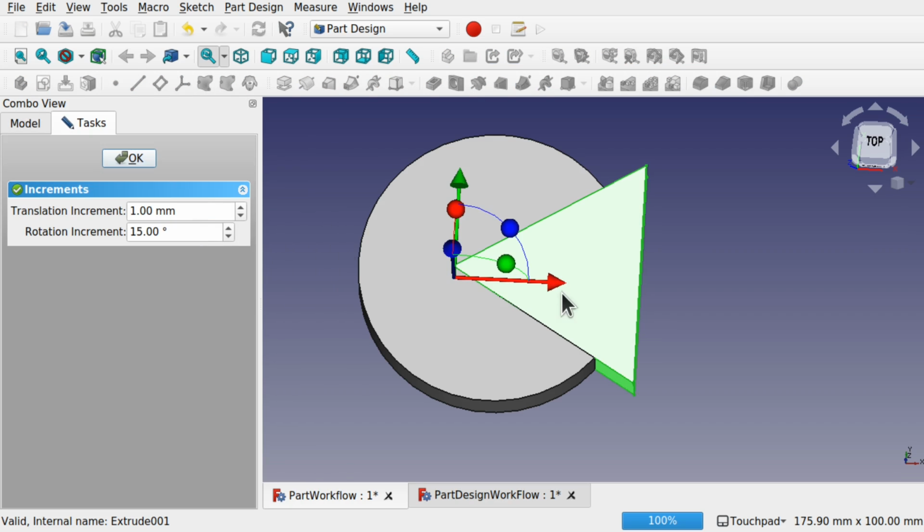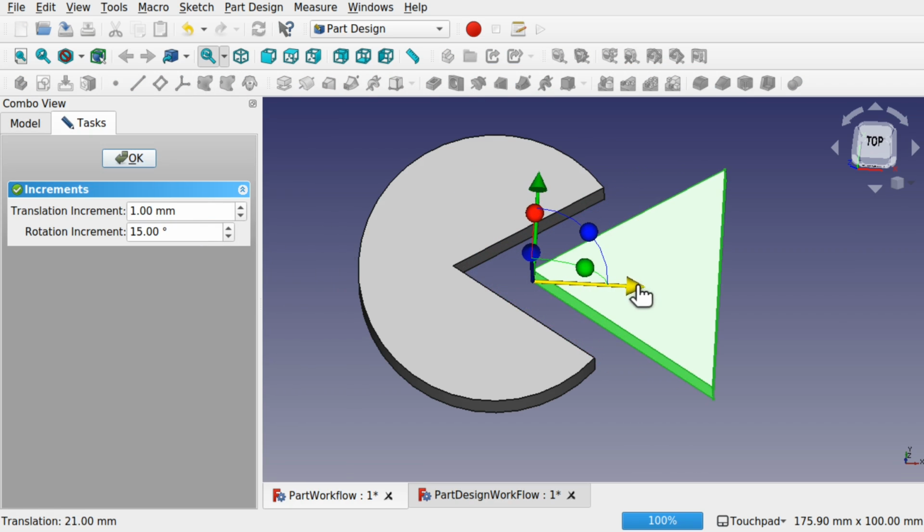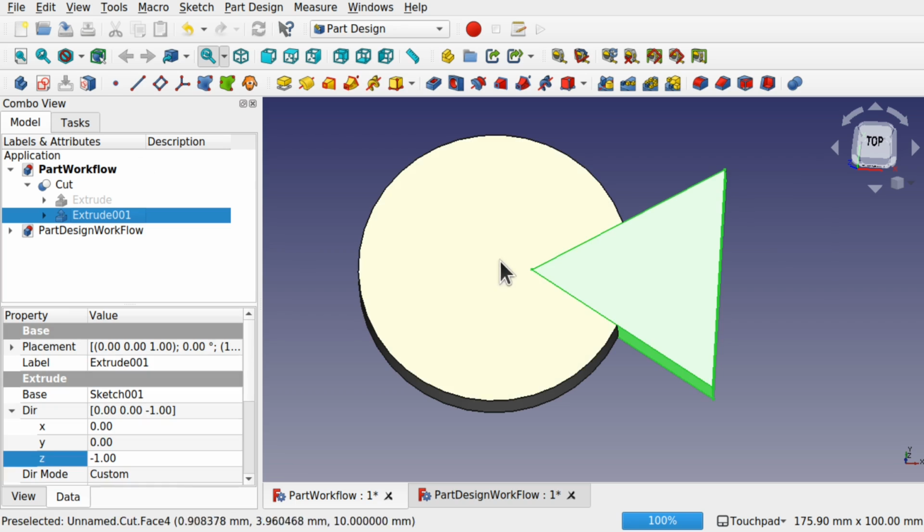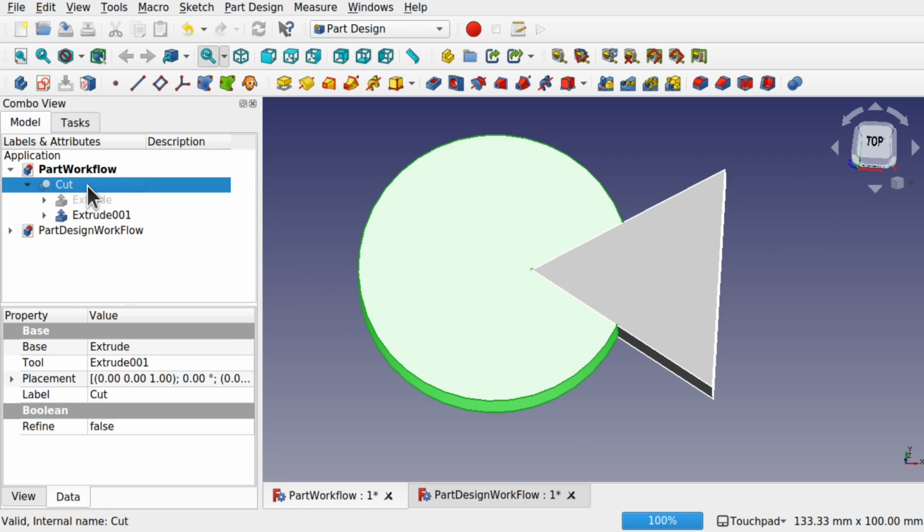Right click, transform. You can see how moving that changes the cut. So these are the workflows, how they work in the part workbench and the part design. The part design is feature based, where the part workbench is more Boolean, cuts, abstractions, etc.